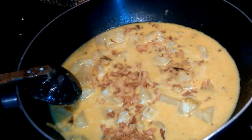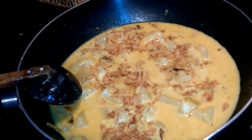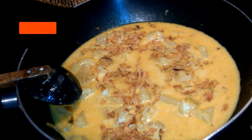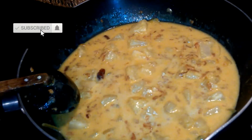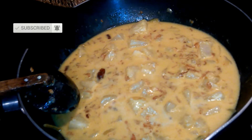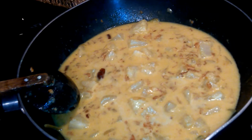Here I'm adding some onion flakes. It brings this dish to another level. Trust me, the smell when you add onion flakes here is so nice. And let it all cook together.